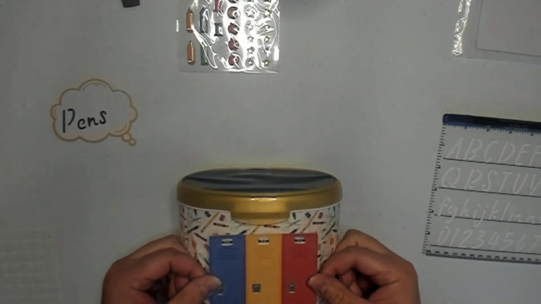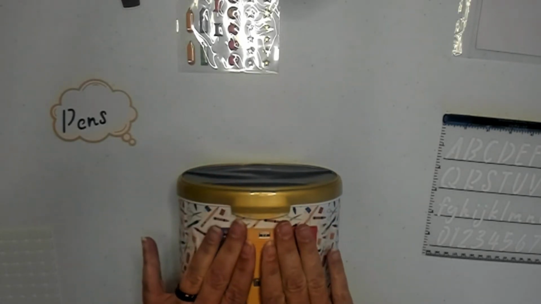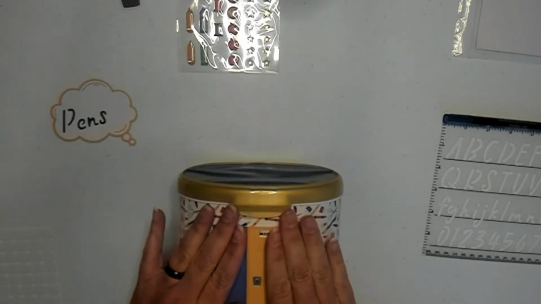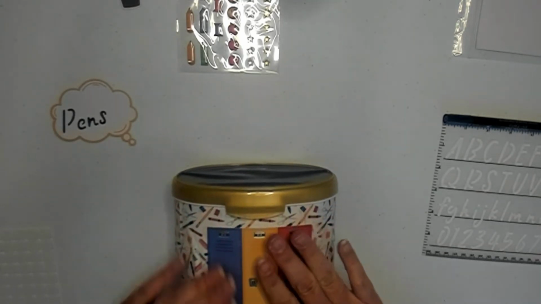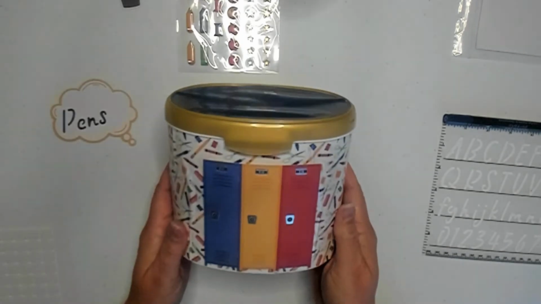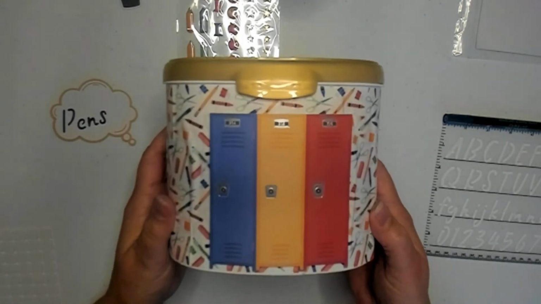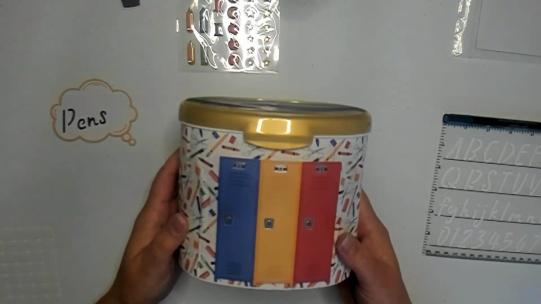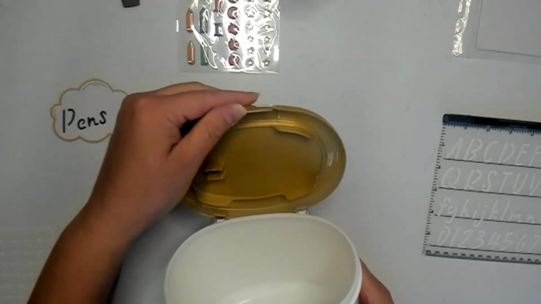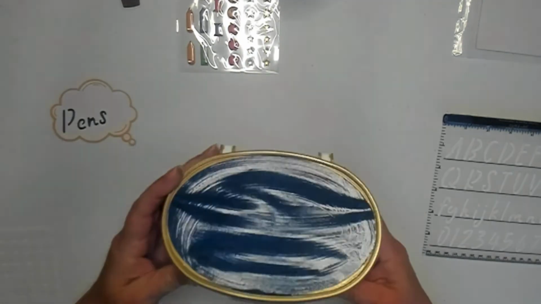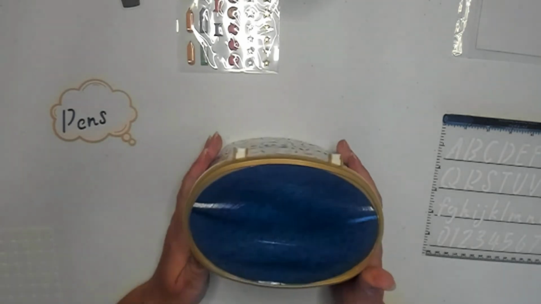You don't want to press it down until you know you have it lined up where you want it to go. I don't want it to be too close to this top piece, so I was lining it up a little bit more with the bottom. There we go. That's on there. And that looks great. It really stands out. We can lift our lid easily. We don't have to worry about running into that middle locker.